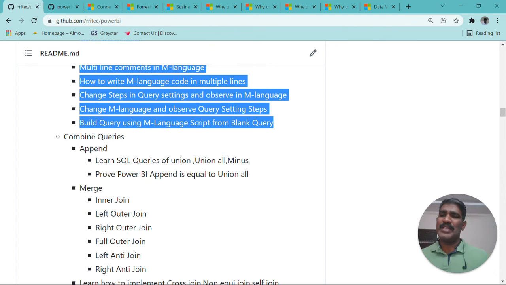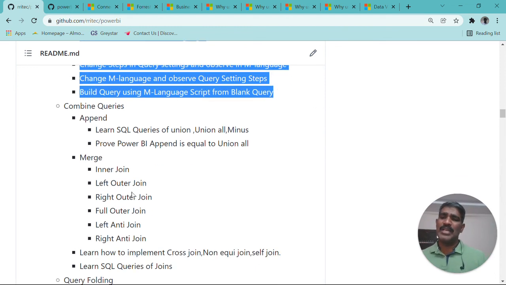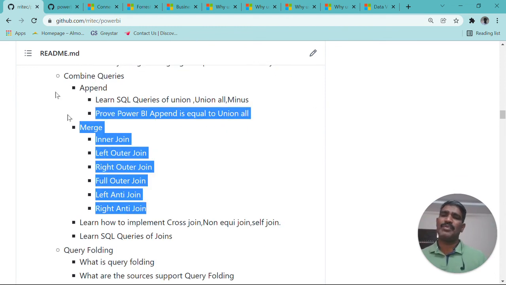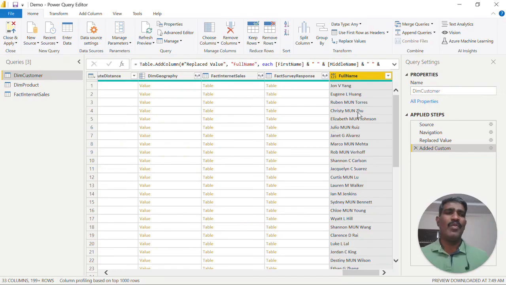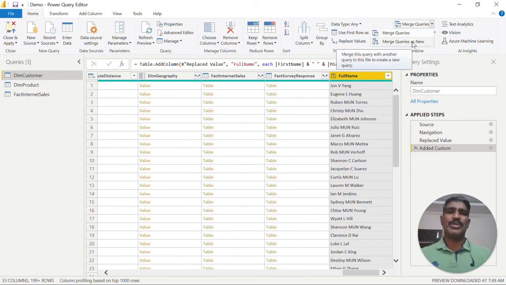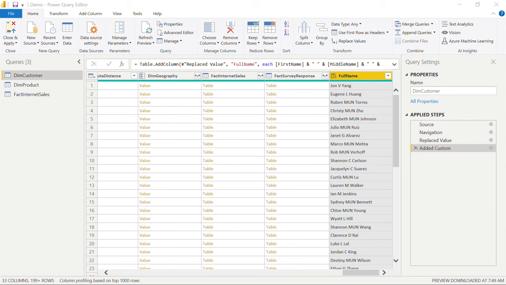And we have a section called combining the queries. There are different types of joins: inner join, left outer, right outer, and we are going to learn about those. If you go to Merge Queries here, in Merge Queries as New, you can notice we are getting one window.